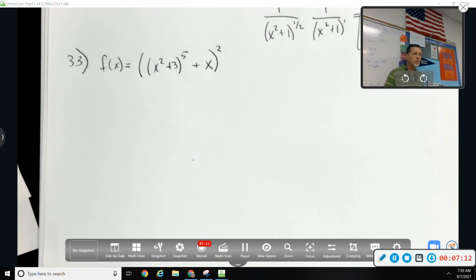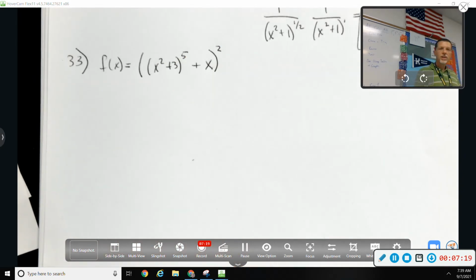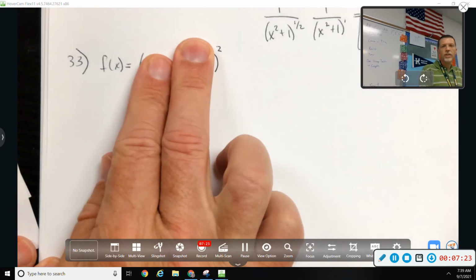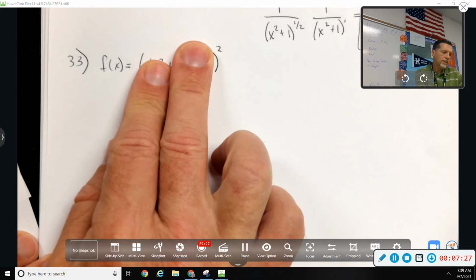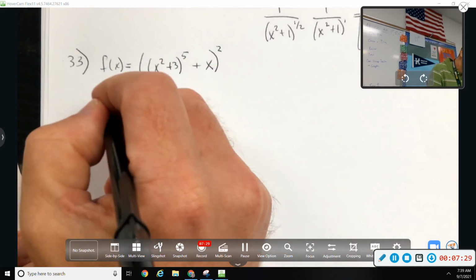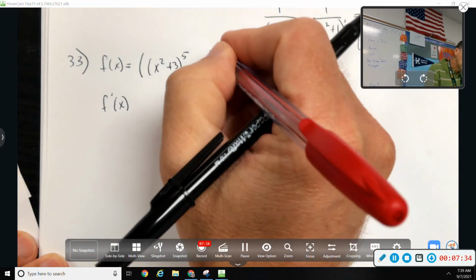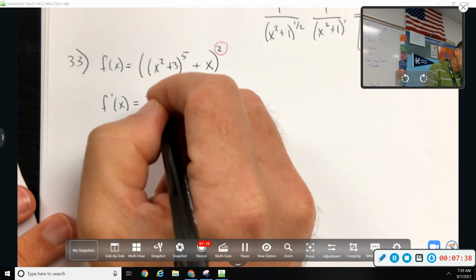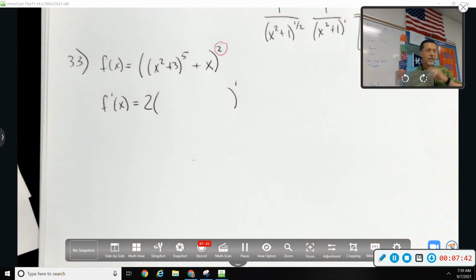Okay, chain rule. And what will we handle first? Because I got an x squared, I got a 5th, I got a 2. Yeah, this 2. So I've got something squared. So again, work from the outside in, just like you did the blow pop, one layer at a time. So f prime. First thing we'll do is take care of that guy. So the 2 comes down front. We decrease the power by 1. The inside stuff stays the same.